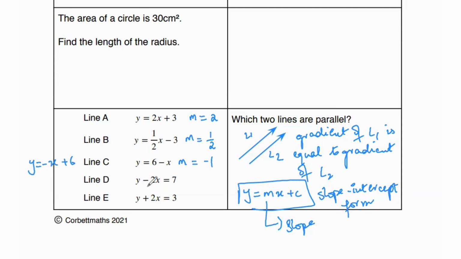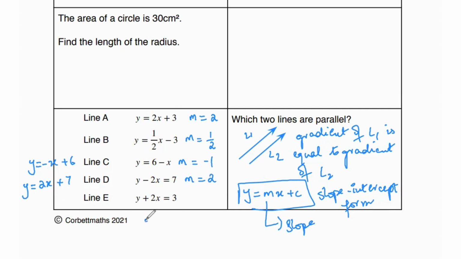Similarly, in line D, it's y minus 2x equals to 7. So we take 2x to the other side first. And then we can see that slope is +2, not -2. Because it's a very common mistake that kids make, that instead of making y the subject, they just think that, oh, wherever is the coefficient of x, that is going to be the slope, which is incorrect in this case. You have to make y the subject first, and then you see what the coefficient of x is, and that will give you the value of the slope.